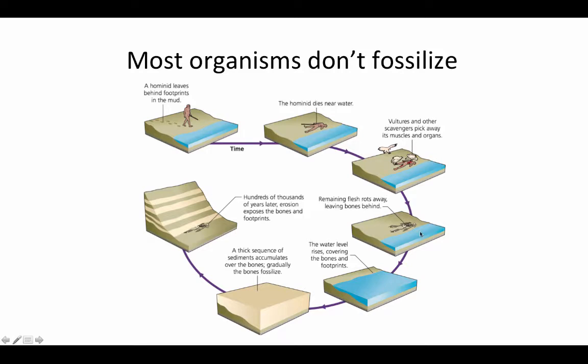So this can be bone, it can be an exoskeleton, any kind of hard parts. If these hard parts become associated with water and are covered over to prevent any further decomposition of the hard tissues, what happens is that this water with minerals dissolved in it starts to invade the spaces between the cells and deposit those minerals. And so as the cells disappear, the mineral replaces the living cells, and you basically have bones turn to stones, or whatever that hard tissue is, becoming mineralized and turning into stones.